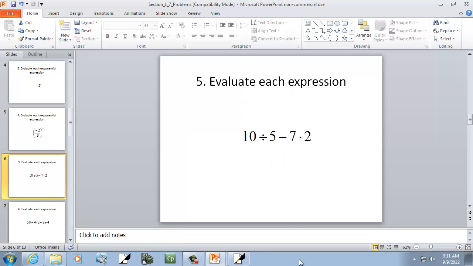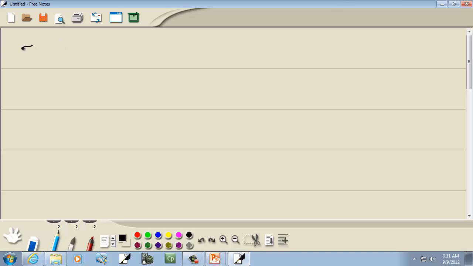Okay, let's look at this problem. 10 divided by 5 minus 7 times 2. Please excuse my dear Aunt Sally. Please, do what's inside parentheses. There is no parentheses. Excuse, do exponents next. Don't have any exponents. My dear, multiplication, division, I encounter either one from left to right. Here's my first multiplication or division. 10 divided by 5 gives us 2, and I'll bring everything else down.